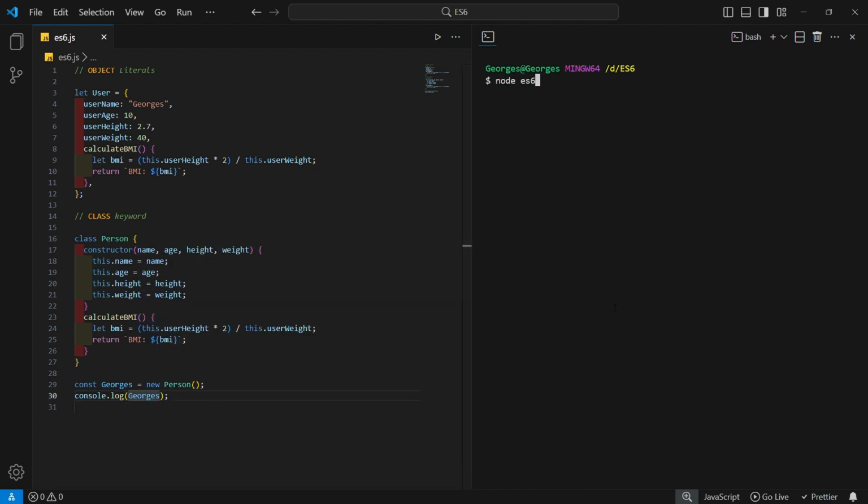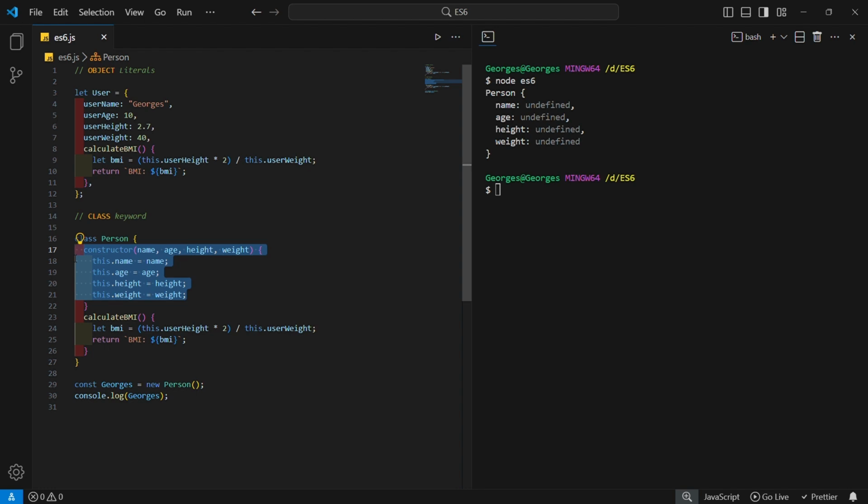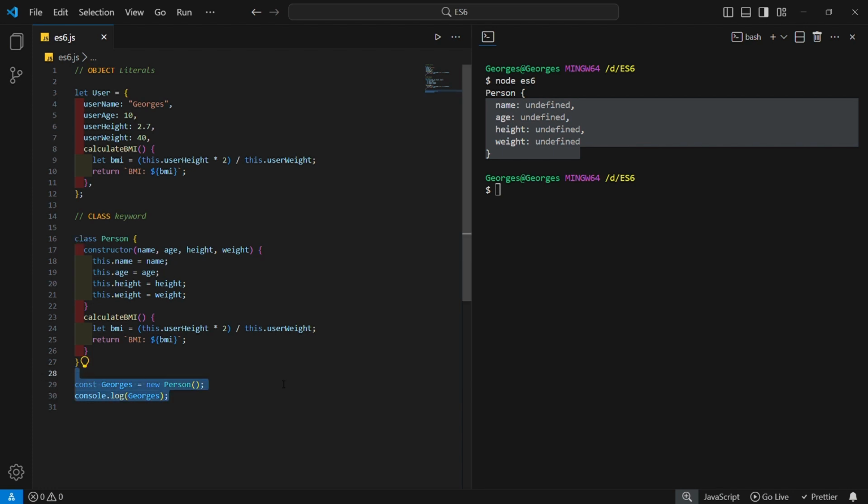If I run this script, you see that Georges has the structure of the Person class, but everything within it is undefined. That is because we've initialized it as an empty person, and we know perfectly well that Person takes 4 parameters: the name, age, height, and weight.